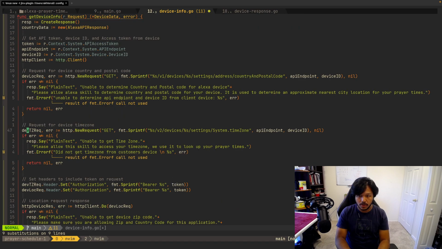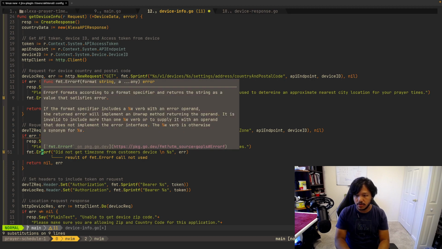And in each of these places, result of fmt.Errorf was not used. Wait, really? This has a result? What does it result in? It results in error.